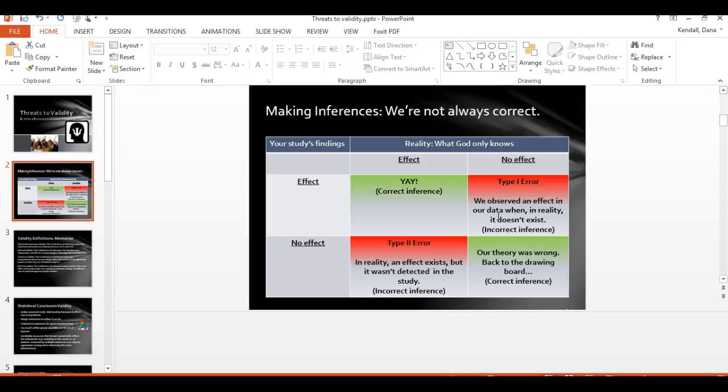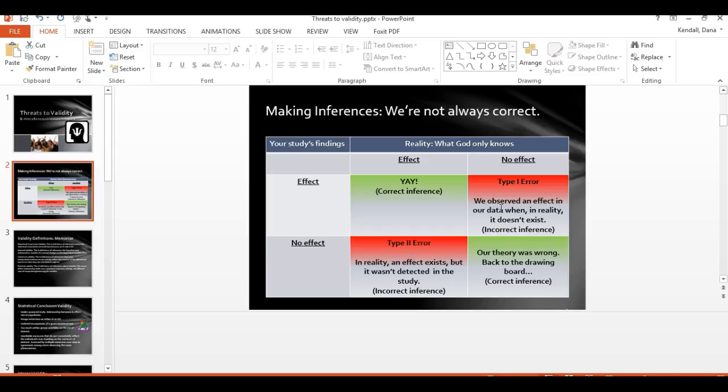Conversely, type 1 error is the probability that we will see an effect in our study, we'll observe some kind of relationship, and in reality, that effect does not exist in the population of interest. So what I failed to talk about in the last screencast is, are there some ways we can know which quadrant we inhabit, especially when it comes to these errors? So are there some warning signs that we can look for that we could say, ooh, we are probably committing a type 2 versus a type 1?